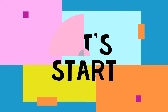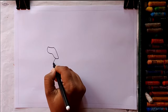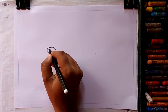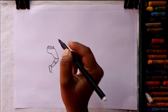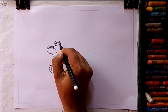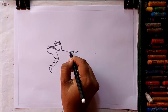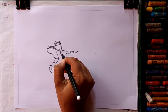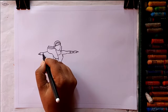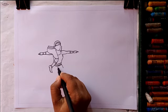Let's start. Here I directly draw with black sketch pen, but those who are beginners, they use pencil first and then sketch it. Follow steps of the drawing carefully.